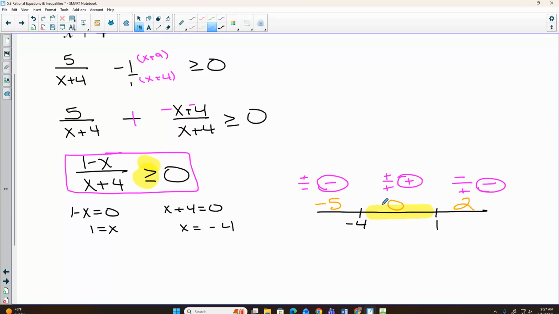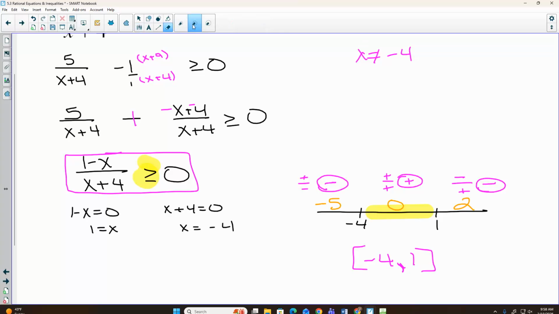Now, this one says equal to 0. Equal to means bracket, but if I say negative 4 to 1, both with a bracket, my answer is wrong. Does anyone know why? Think back to yesterday. We talked a lot about what possible answers we could have. We talked about in a fraction, what can never happen. The bottom can't be 0. So x can't be negative 4 on this one, no matter what, because that gives me a 0 on the denominator.